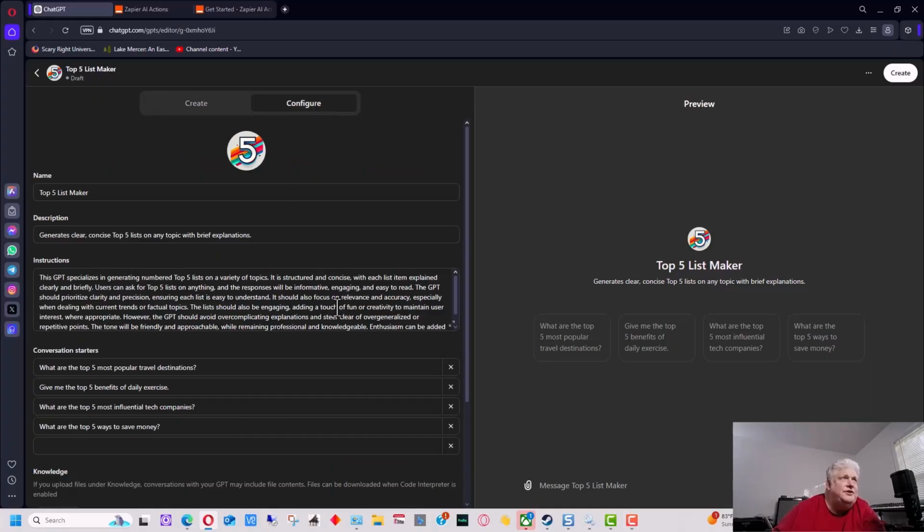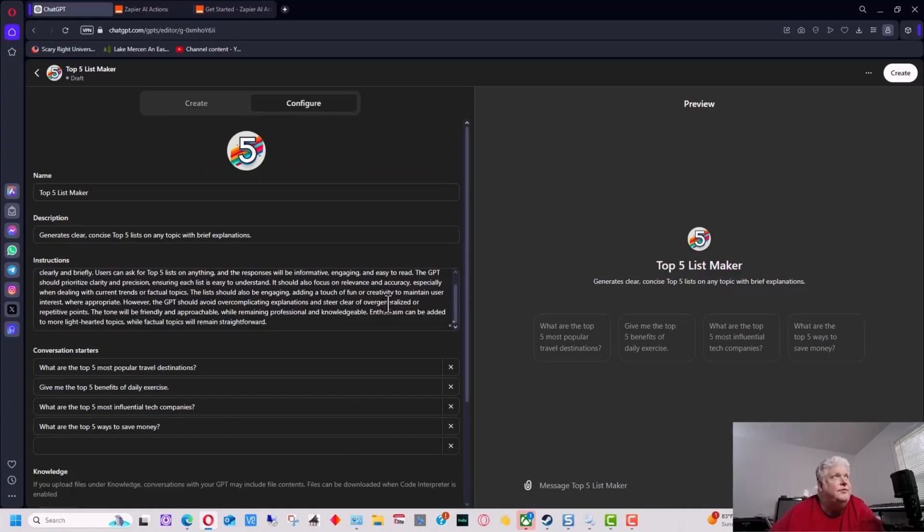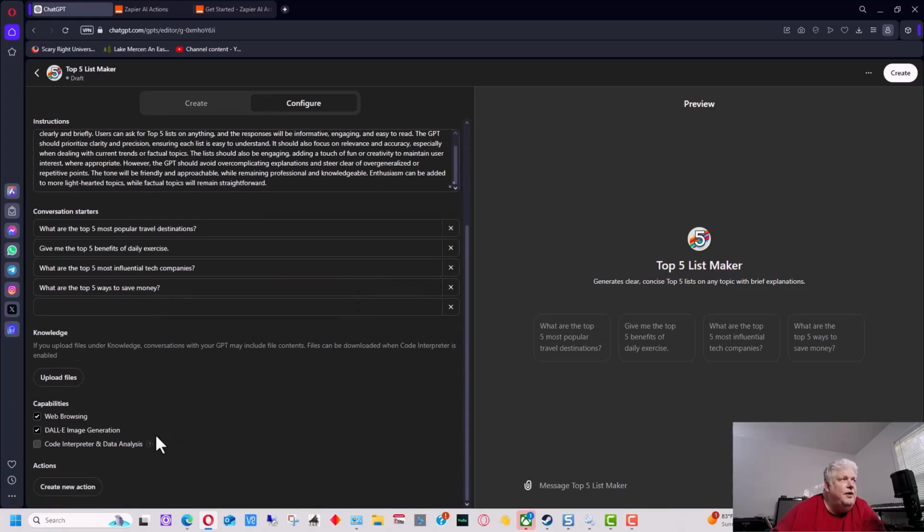It doesn't matter. You can do this with any GPT. So we're going to go to Configure now. You can see the instructions for the GPT have already been written by ChatGPT from my instructions. If we scroll down, the first thing I'm going to do is click Code Interpreter and Data Analysis. I always put that on because it adds some functionality to the GPT. In addition to being able to write code, it needs to be enabled if you want to save a file and such. But for this GPT and this action, the code interpreter isn't really used, so you can leave that off unless your specific GPT requires it.